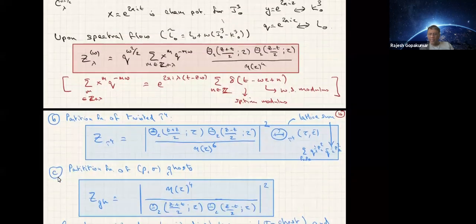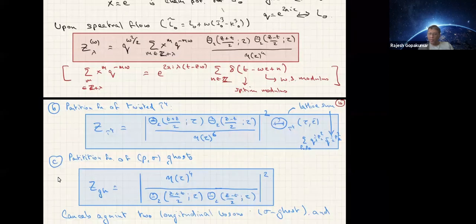We had 3 different pieces, namely the piece corresponding to the PSU(1,1|2). So these were essentially 4 bosons, 4 fermions and 2 bosons, because we had to coset by essentially the 2 U(1)s. So out of the 4 bosons, you effectively have only 2 bosonic degrees of freedom. And this was the effect of the spectral flow, and the w dependence, the w labeled the spectral flow state. The others were more familiar pieces. This is the piece of the twisted T4. And then there was a ghost piece, which consists again of 2 bosons and 4 fermions, but with the opposite statistics.